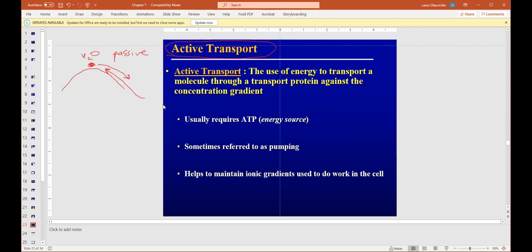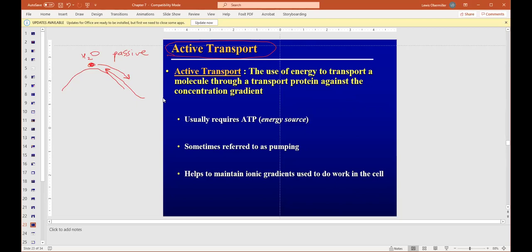Energy. We would need some sort of energy. So if you wanted to carry a bucket of water uphill, you would need energy to do that. You would have to physically climb that hill, and it might be tiring, and you could tell that you're using more energy than normal by walking that water up the hill, as opposed to pouring it downhill, which wouldn't cause you to use any energy at all, right?